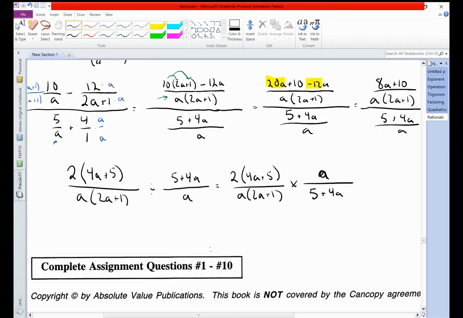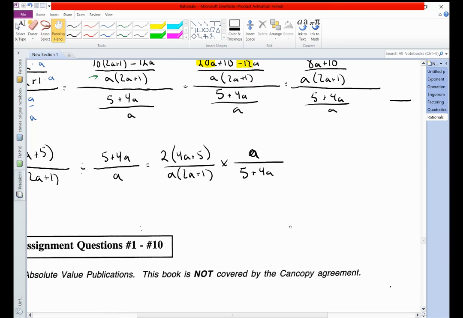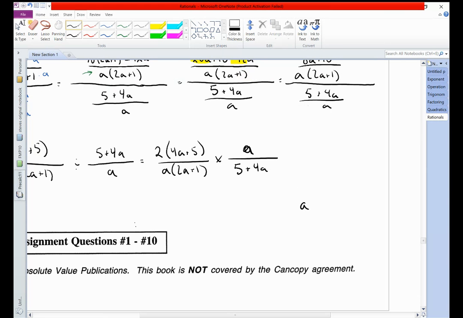It's an a. Cool. Now we need to state our non-permissible values. So let's scroll over a little bit. This is a long question. I can say that a is not allowed to equal 0, negative 1 over 2, negative 5 over 4. And then we have to take into account that one as well, because that used to be on the bottom, right? This a used to be on the bottom over here. So a can't be 0, but we've already covered that right there. So we don't have to worry about that.